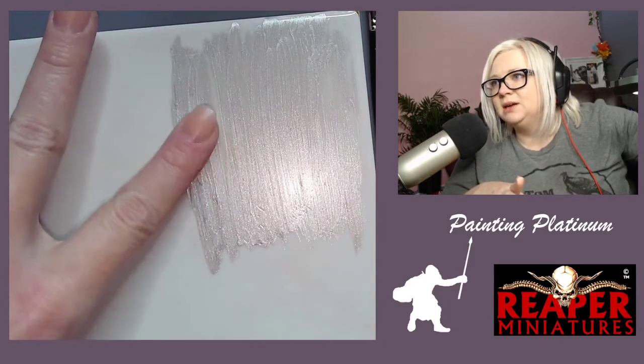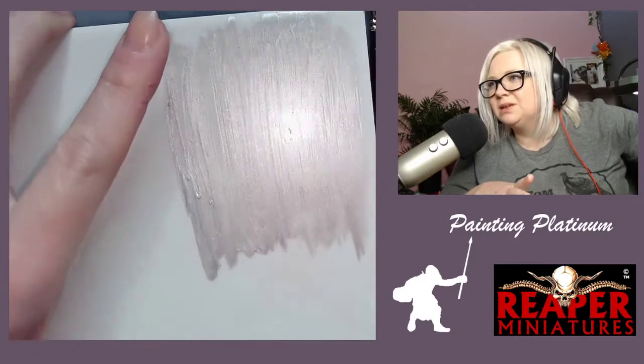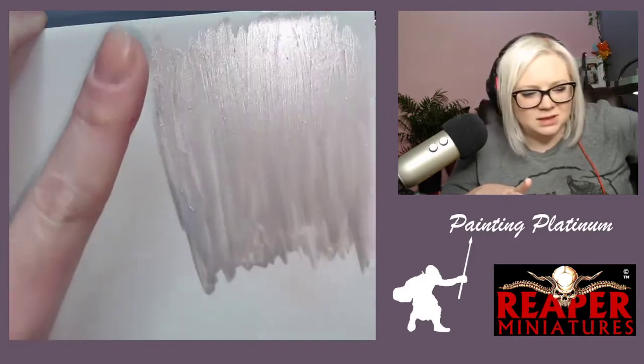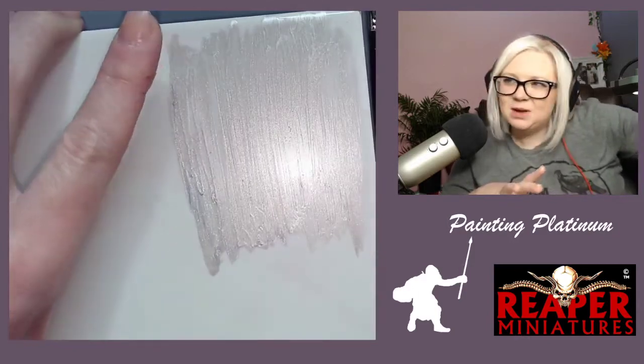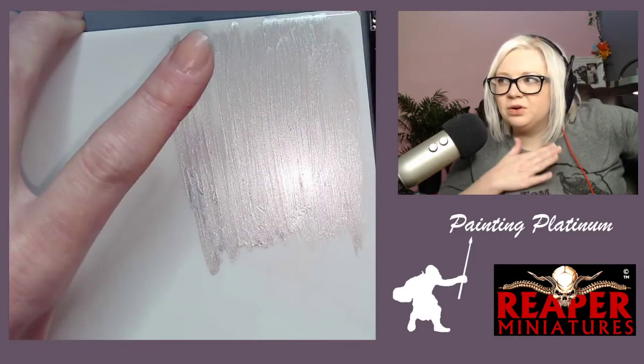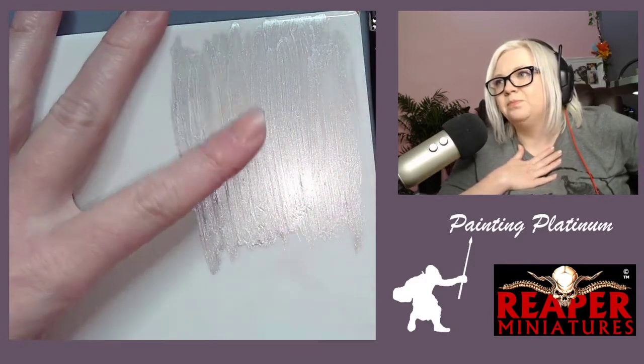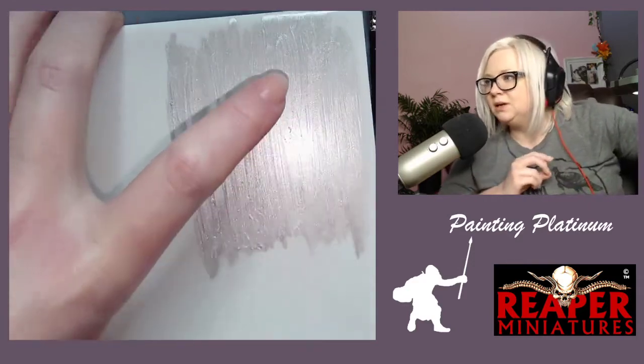Okay, so that's pretty much dry. It's kind of icky, but very sparkly. It looks kind of violet, but shouldn't, and doesn't as much in real life. It kind of does. But what I've learned with metallic is that once you put pigment in it, it really changes.